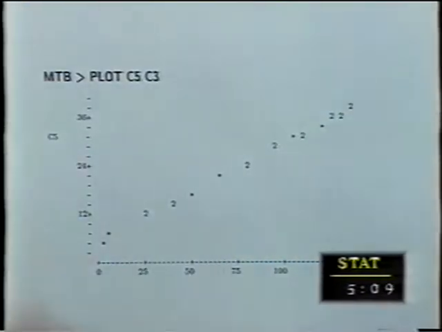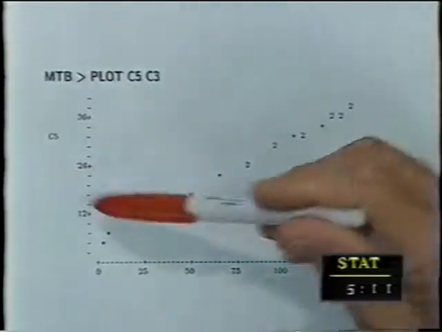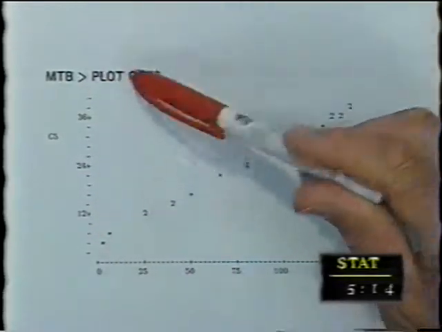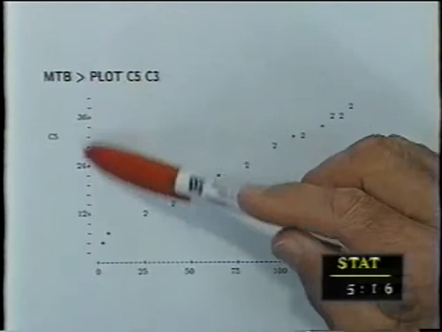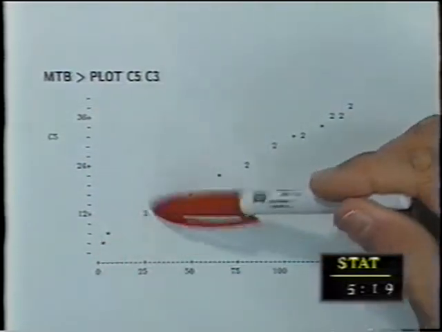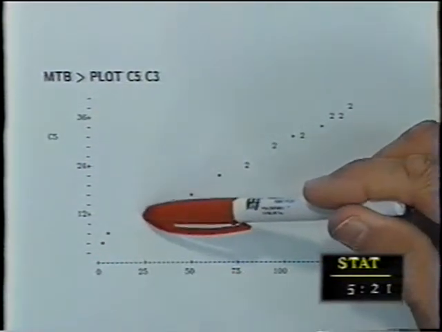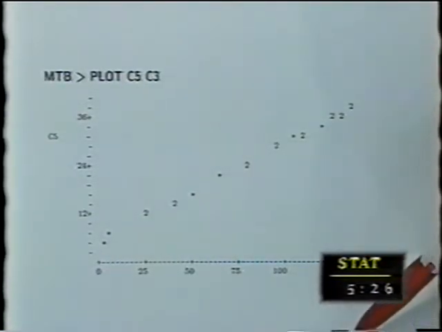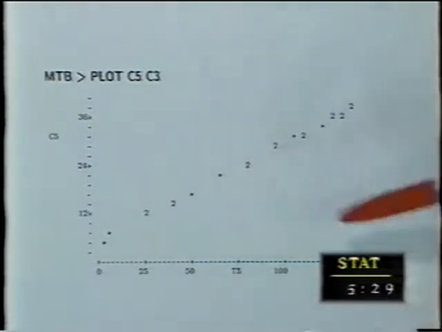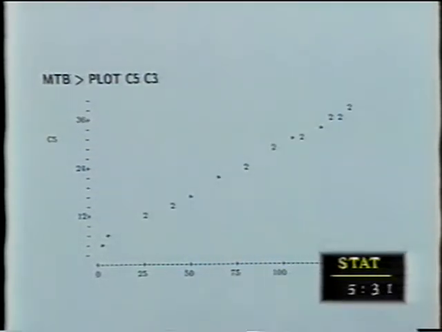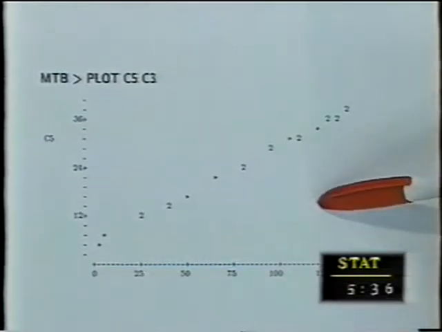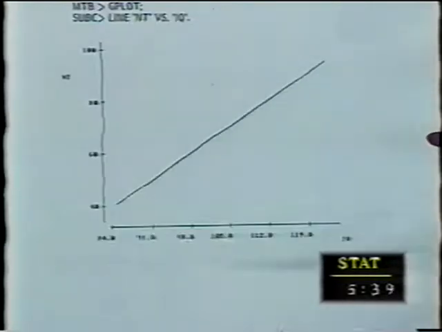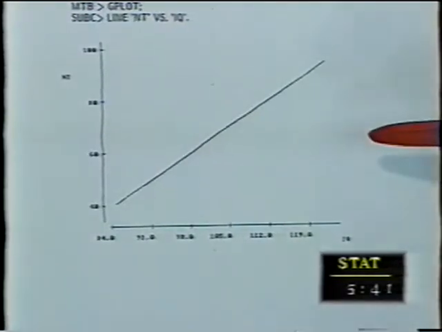That information is available. If I were to plot, well, I don't know how many of you plotted things by hand, but we talked about plotting things. If we say plot C5, C3, it will take pairs of data and put them on graph paper. And where there are 2 asterisks in the same place, so it's hard to mark them, it will put the number 2 instead of an asterisk. So looking at this, we can clearly see where the data is on the graph. And we didn't have to draw any pictures at all. Once the data was in, the same data we were analyzing some other way, it draws a picture for us. And it can draw a really fine picture if we like.